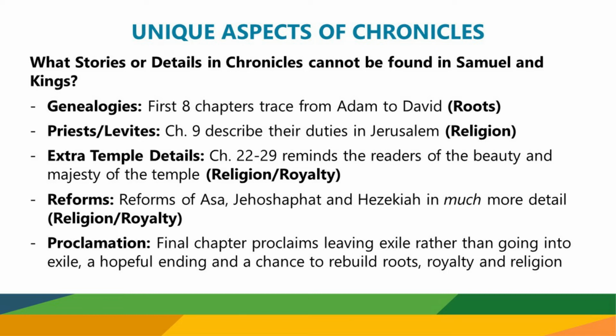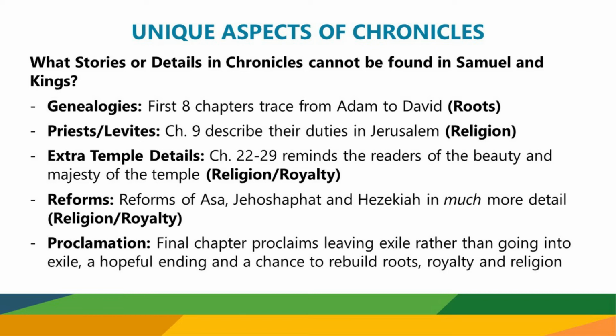There's also a lot of extra details to do with the temple. And that takes up about 7 chapters, all the way from 22 to 29. We looked at that earlier. Really focused on the temple. Why? Because they're about to rebuild the temple. So he's trying to get them to think back to the majesty of the temple that they had built.